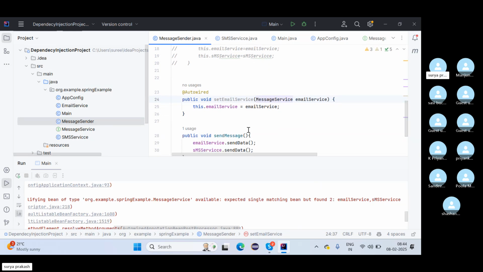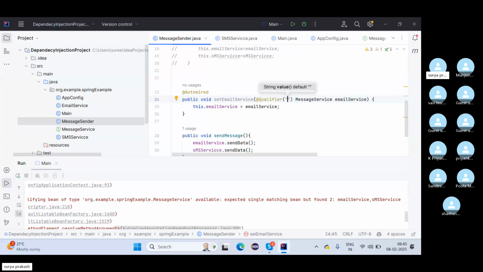So to clear this error, what will we do? @Qualifier. Correct. We need to give the @Qualifier annotation, and inside the parentheses we need to pass the bean name. What is the naming convention? How does the Spring IOC container create this Spring bean?